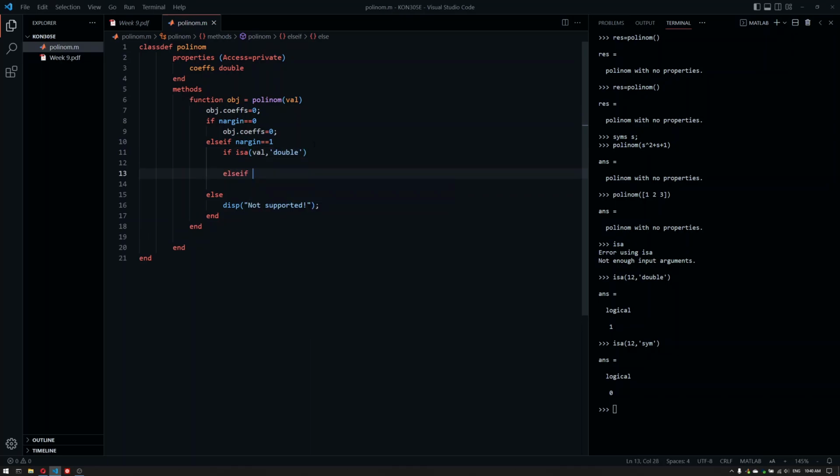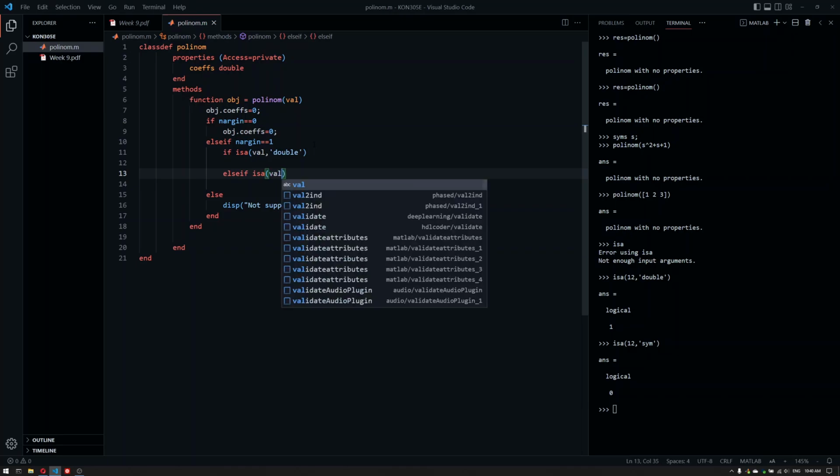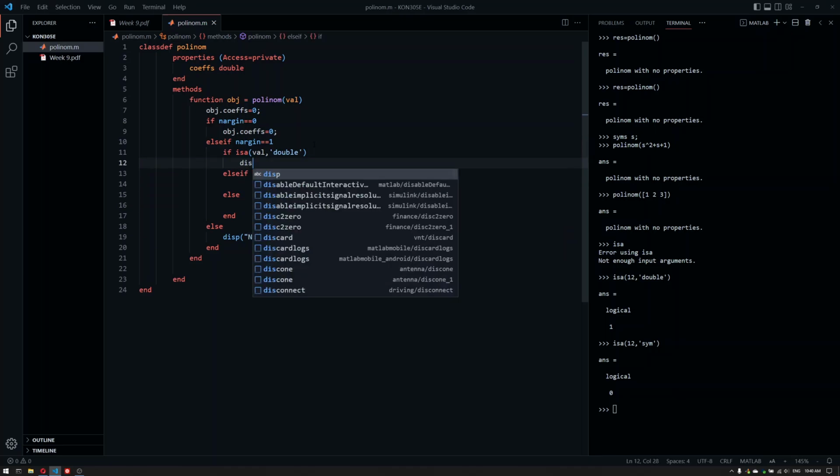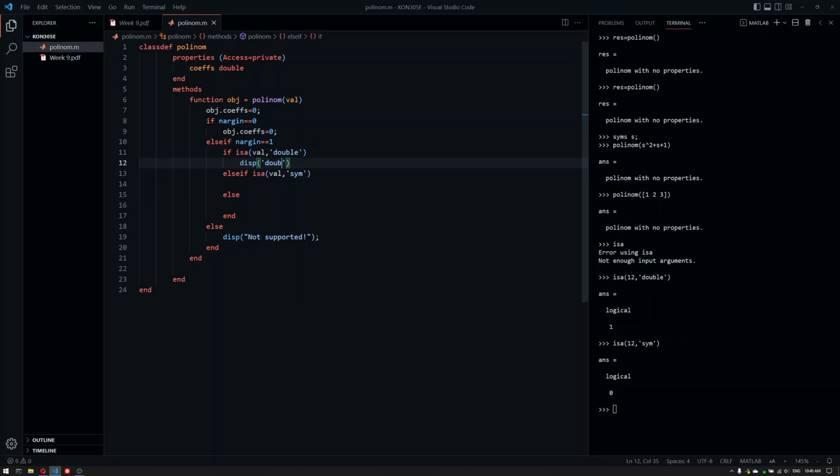So let's have else if isa val sim, and then else, and then end. So if it's a double, let's display double to see if it's working.